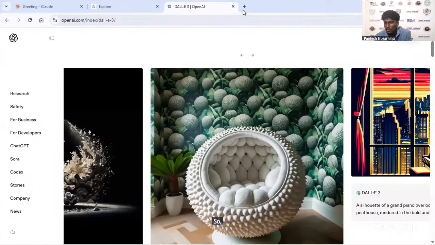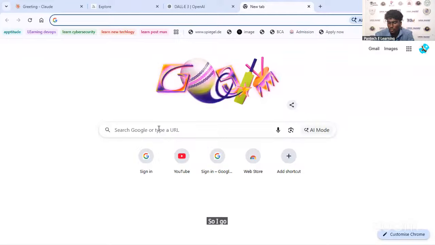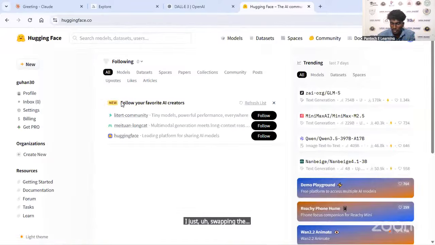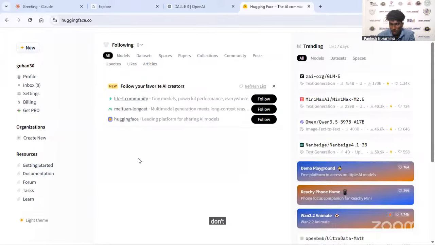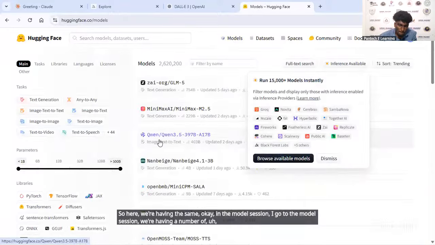So again I go to Hugging Face. In Hugging Face we also have a good example. Don't get confused with this, I'm swapping the website again and again. In the models section, we have a number of models.